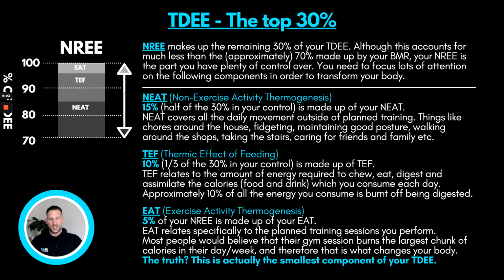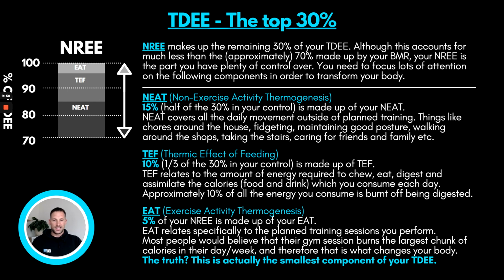Now, if we remember this and we focus more of our efforts and attention where consistency is concerned to be more active on a daily basis, we can ramp up our NEAT, which is responsible for a little bit more of that energy expenditure. We still need to train hard, but we need to appreciate that that small amount of time you spend training in the gym isn't quite as effective and powerful as expending energy as the rest of your day.